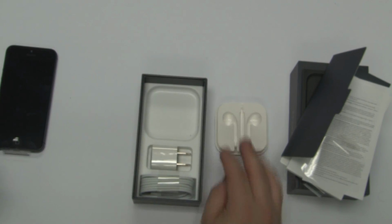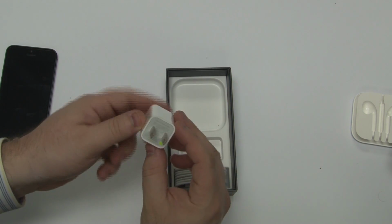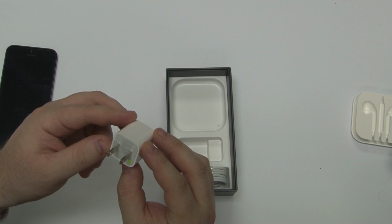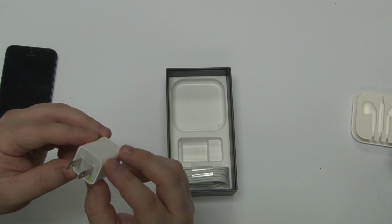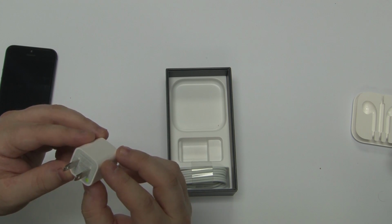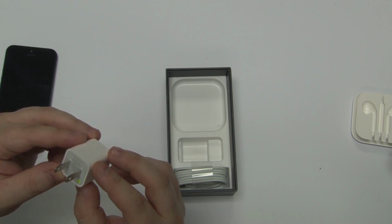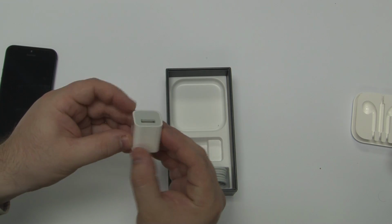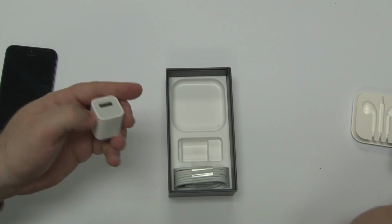Back in the box, we have a power adapter. I believe this is a new power adapter. I believe this is a 5-watt power adapter. It reads model number A1265, made in China. Input 100 to 240 volts, 50 to 60 hertz. Output 5 volts, 1 amp. So it's a 5 volt, 1 amp output. And again, it comes wrapped in the customary Apple plastic wrapping.